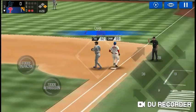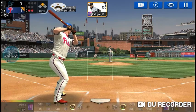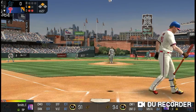Throw to first. He made the tag in time. Two outs. Runner on second. The batter stepping up to the plate. He's in a full windup. Swing and a miss.